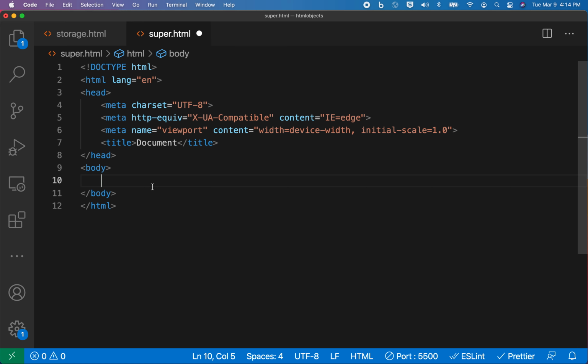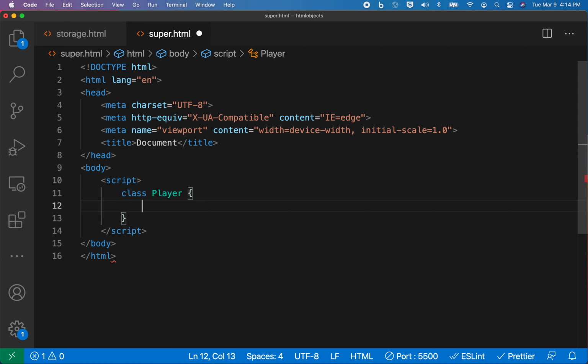And then we'll work on through this hierarchy and test all of them and learn about super in the process. So first, I will type in my script tag, and then I will type in class player. And I'm going to first add their instance variables or attributes or properties, whatever you want to call them.